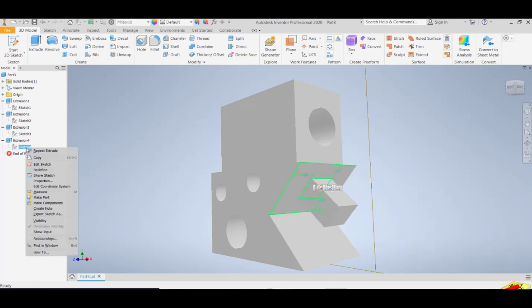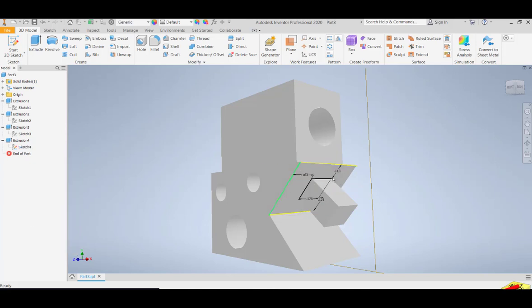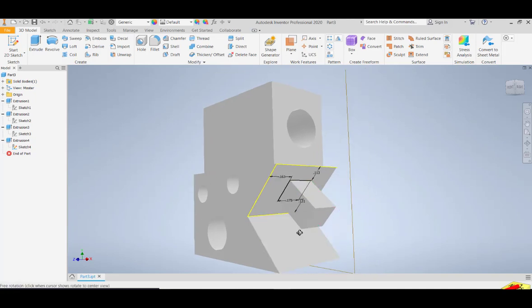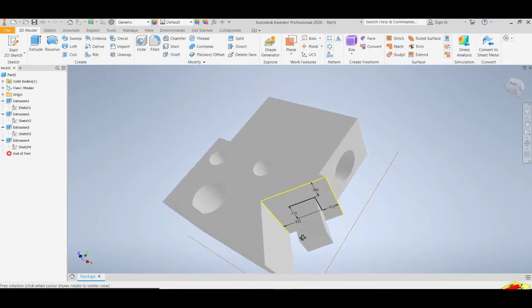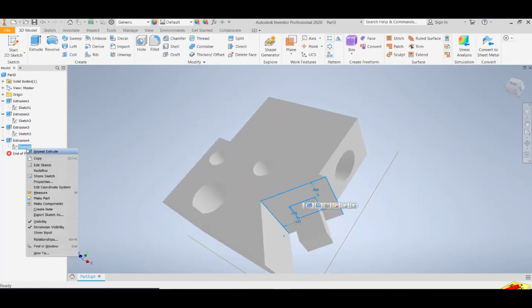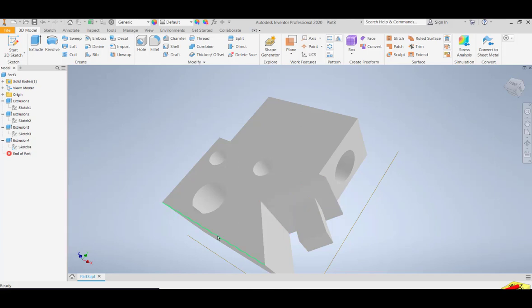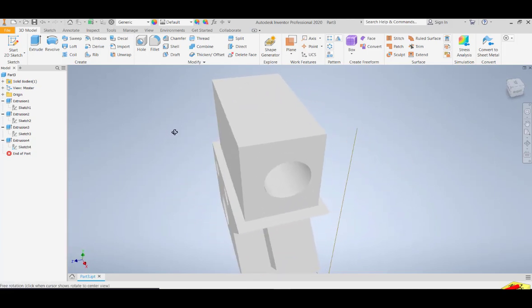Now if we're going to right click on this one, we have visibility. Okay, so mapapansin na palagi yung sketch na. Okay, so makikita na siya. So if we're going to hide that one, visibility, okay, so hindi na siya makikita.